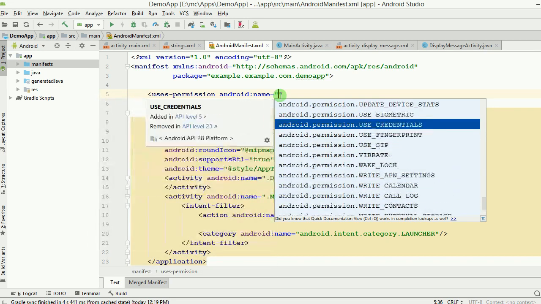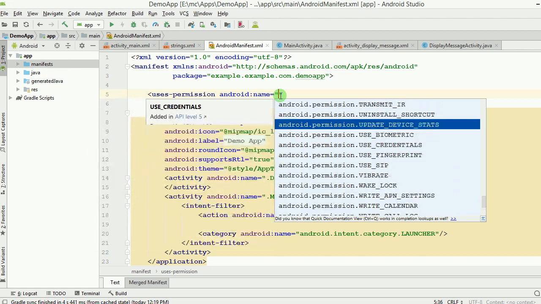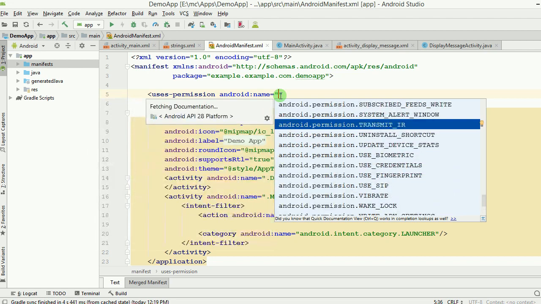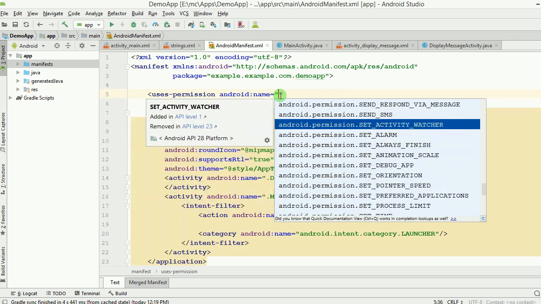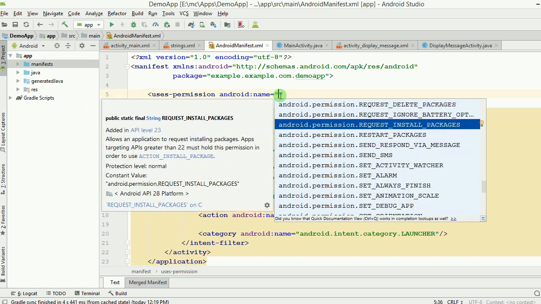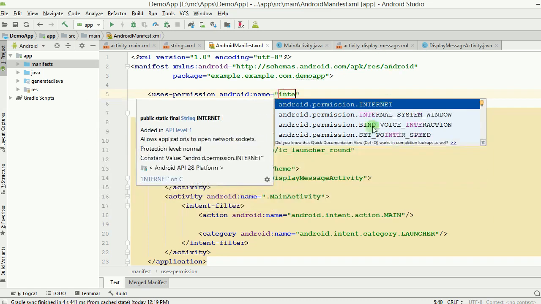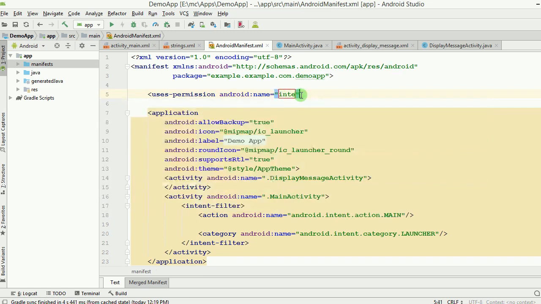But if you just want to use the internet for the app, which is probably true for most of the apps you use today, then you will be using uses-permission internet. For example, this one. You have to put it in, and this is something which will not show up to the user. The user will not be giving the permission to the app to use the internet, but the system requires you to mention the permission here. So this is what the permissions are all about when it comes to the manifest.